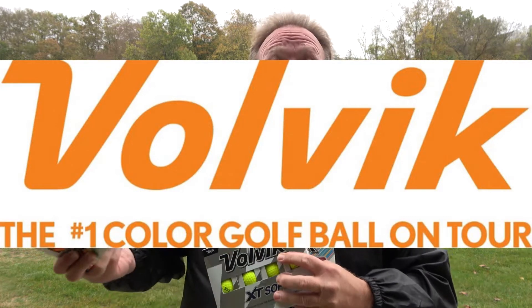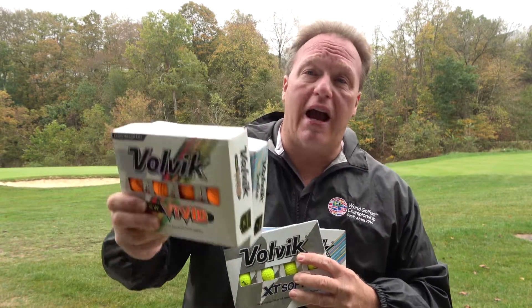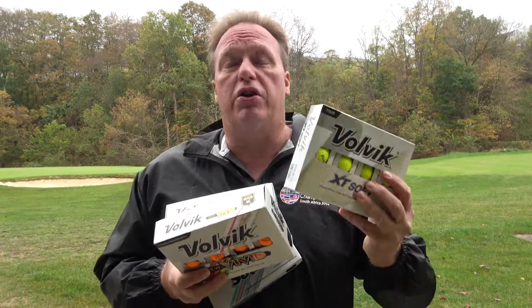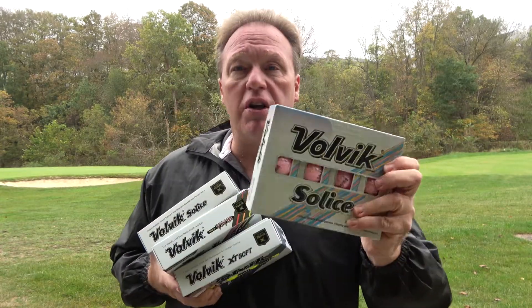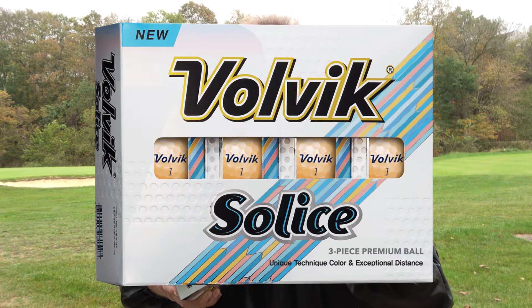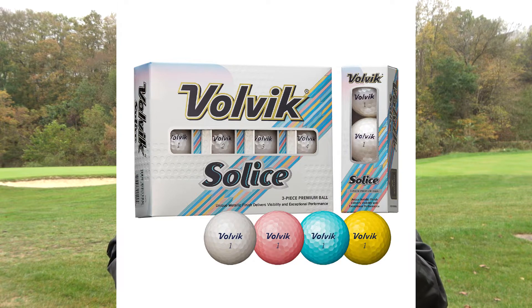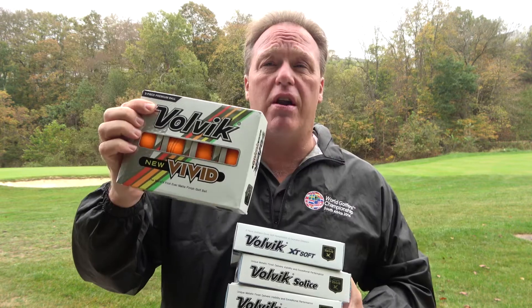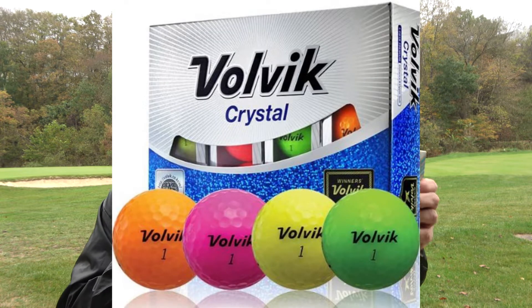Volvik makes some of the best golf balls out there, and their spectacular variety of colors puts them heads above any other golf ball today. Try the Volvik — try all their different brands: the Soltus, the Vivid colors, the XT Soft. On the Soltus, the unique metallic finish delivers visibility and exceptional performance — high launch, low spin rates. On the Vivids, it's the world's first ever matte finish golf ball. If you can't see these even on a beautiful bright summer day, well, maybe you should get your eyes checked.